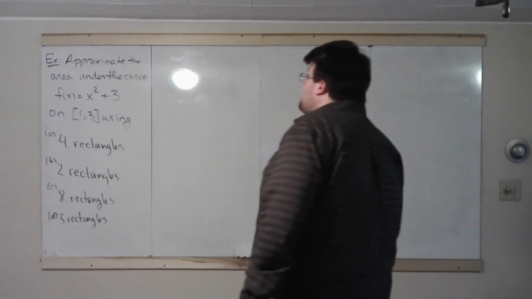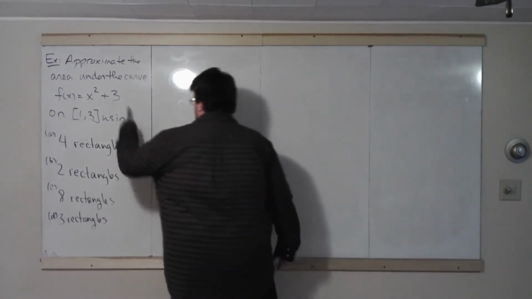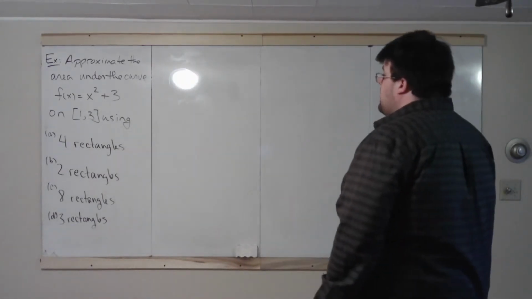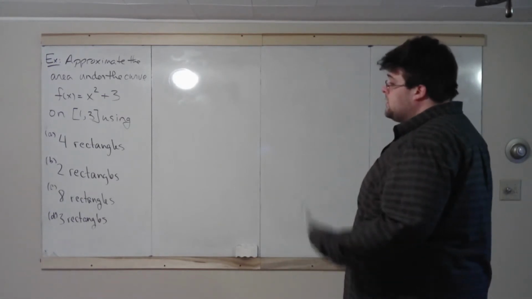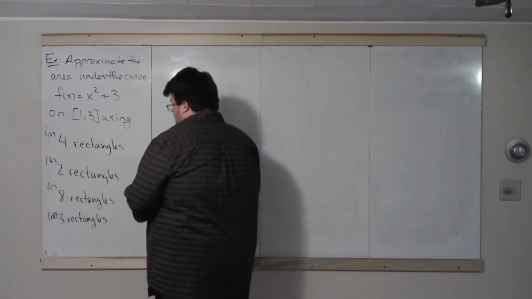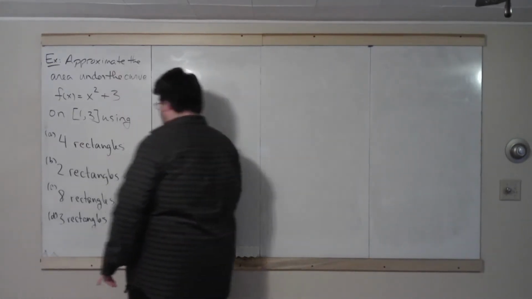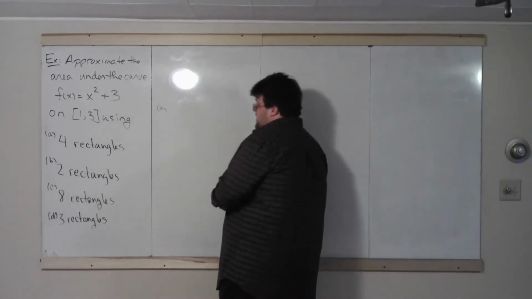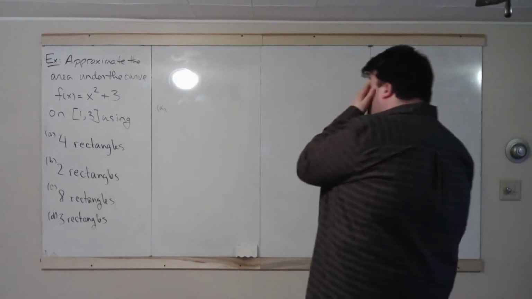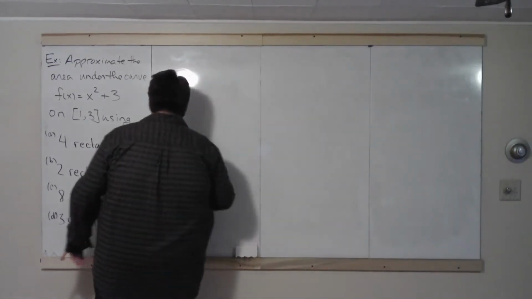So approximate the area under the curve. As noticed with our graph transformation, this function is above the x-axis. Approximate the area under the curve on the interval 1 to 3 using 4 rectangles, 2 rectangles, 8 rectangles, 3 rectangles. And yeah, I do have this in this order for a reason. I usually find, well, for this interval, 3 rectangles I think is the most difficult. So let's do 4 rectangles. So first I will find L4 and then I will find R4.